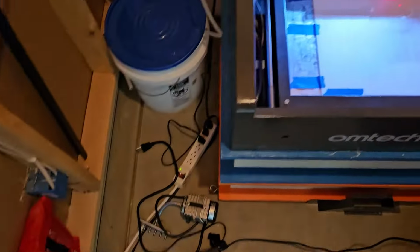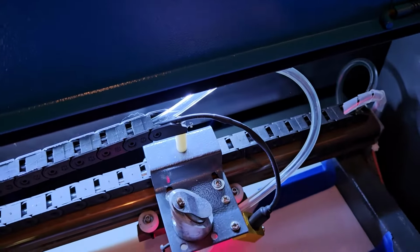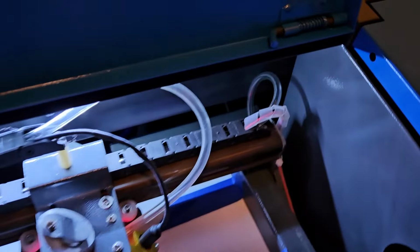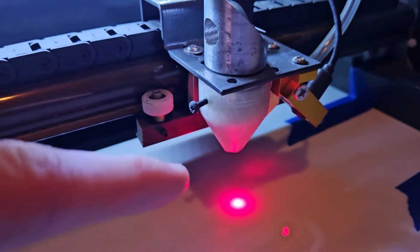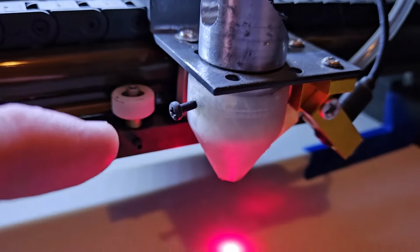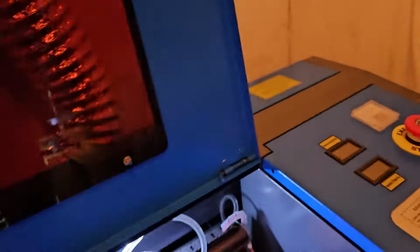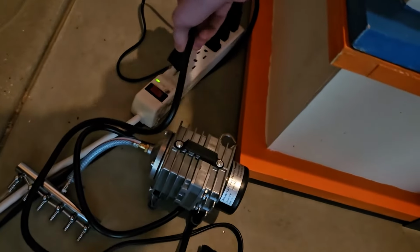And I have air assist, which I installed myself, and this tube just perfectly fit through the track that came with the engraver. I'm really happy with how that turned out. It looks stock. And then I just found this on Thingiverse that works pretty well. It's really jank. The screw obviously is way too long, but it works. And then that just feeds down to the pump.